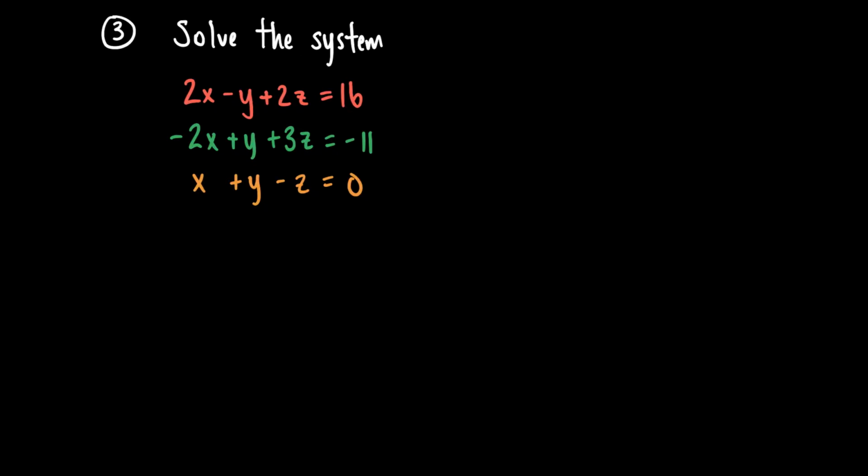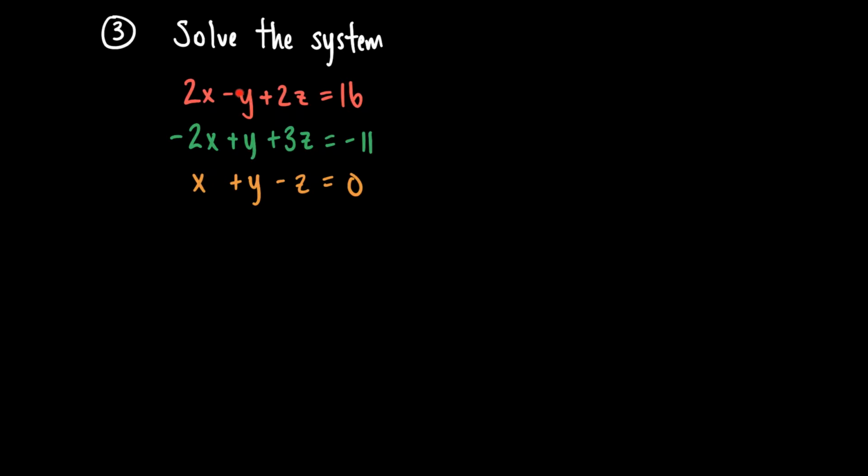All right, let's look at another example of solving a system. The first step is we need to decide which variable we want to get rid of. The nice thing is on this one that we could pick pretty much any variable and it would work out pretty nicely. If you go with x, you could put these two together and you wouldn't even have to multiply. You could just add the green and red equations together. And then if you do the green and orange, you could just double the orange, and that would get rid of the x's. That would work.